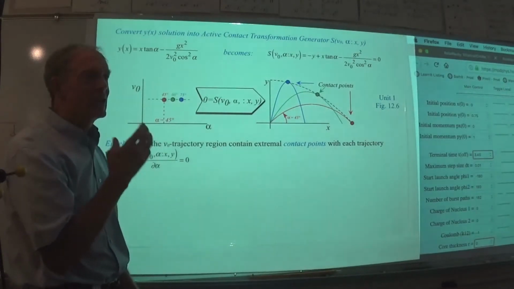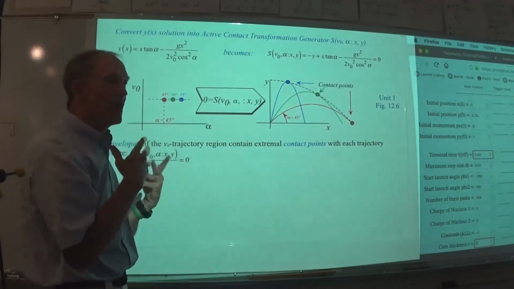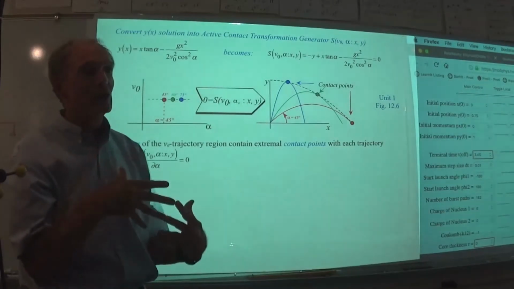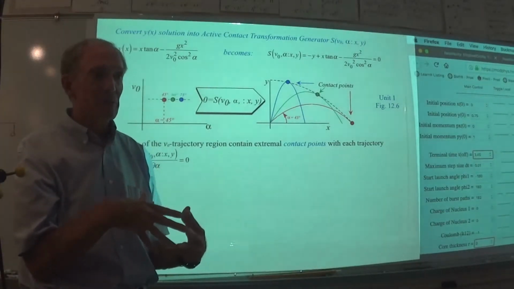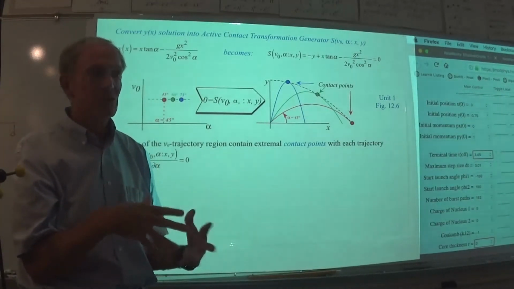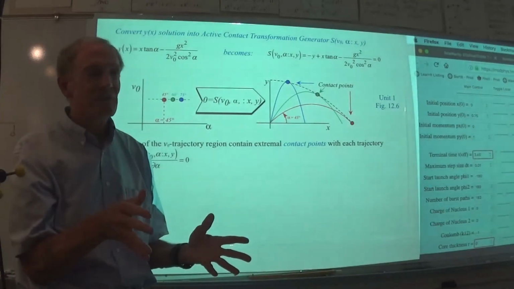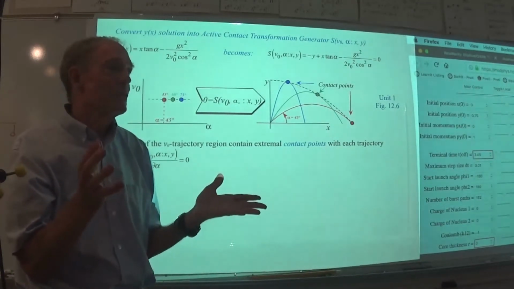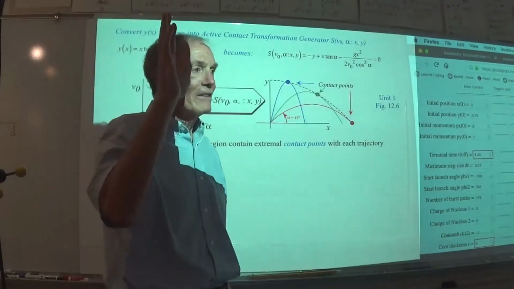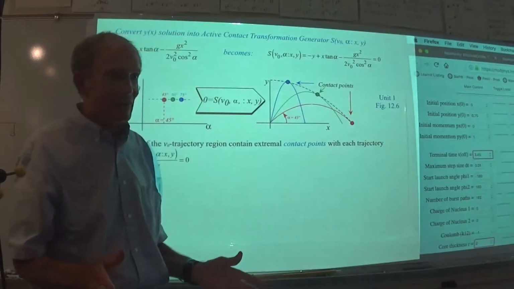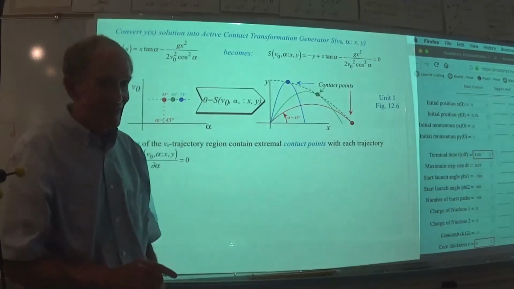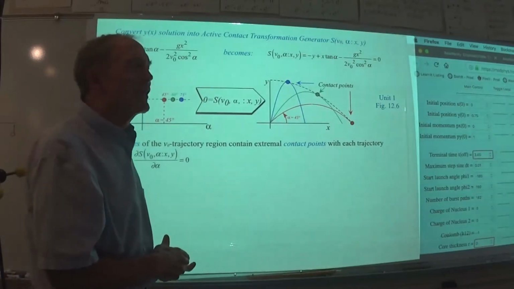Okay? Now, just out of curiosity, how many people have solved problems like this in a calculus or whatever mathematics course? Just out of curiosity, anybody? I mean, 20 years ago, all hands. Not anymore. You guys are being cheated. Not here. We're trying to make up for that.